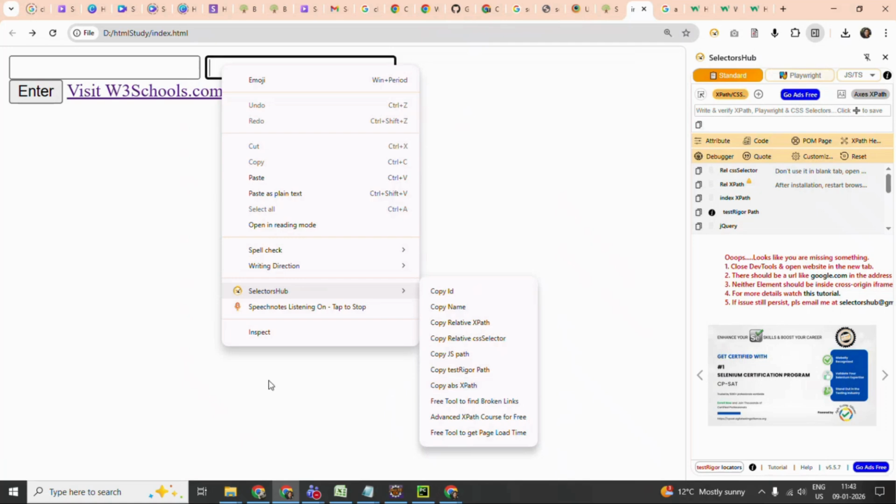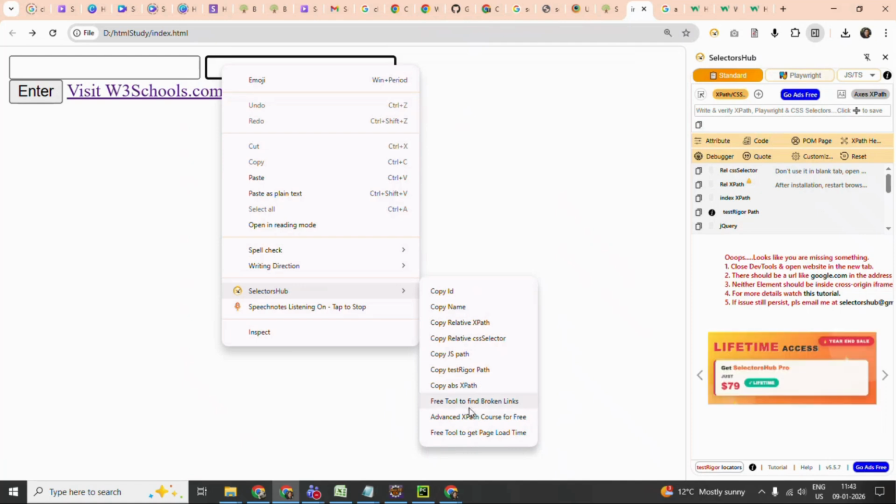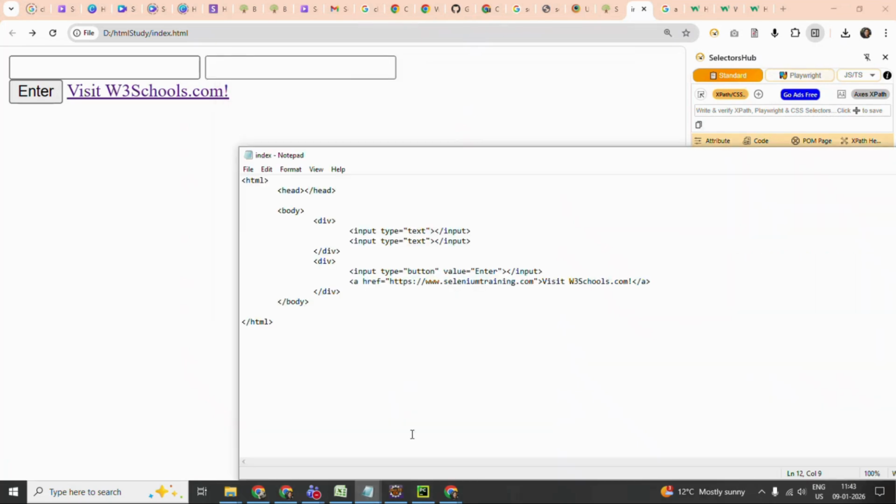Now what is absolute XPath? Do you know anything about absolute XPath or XPath? No, okay. Now let us understand.